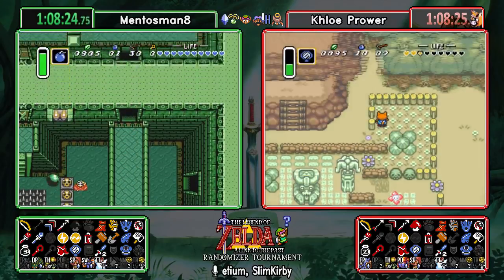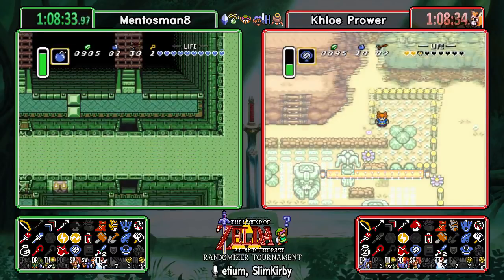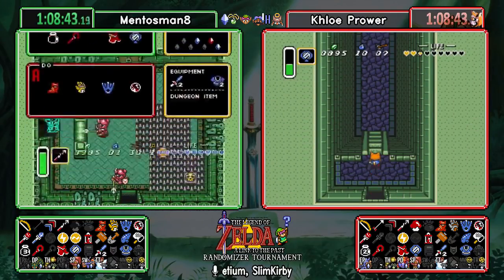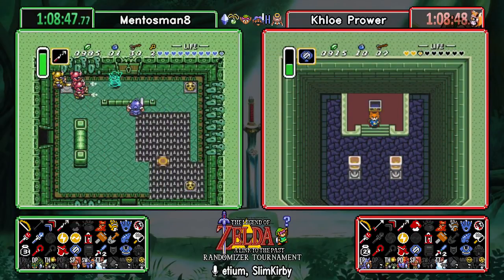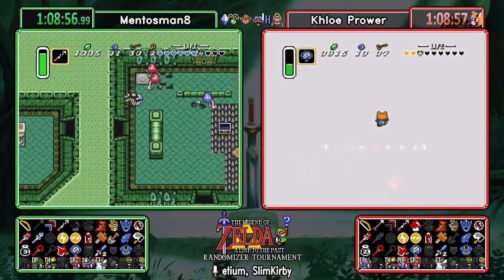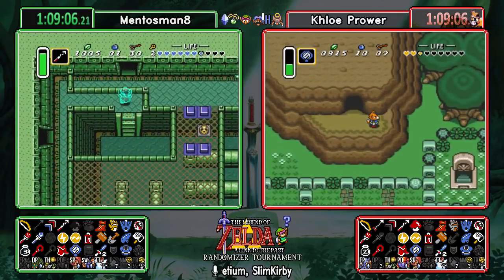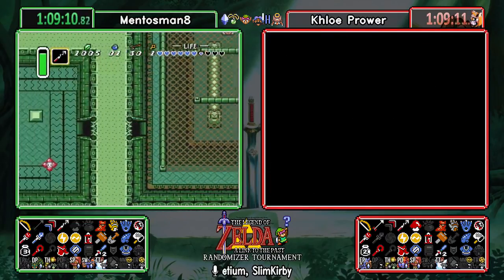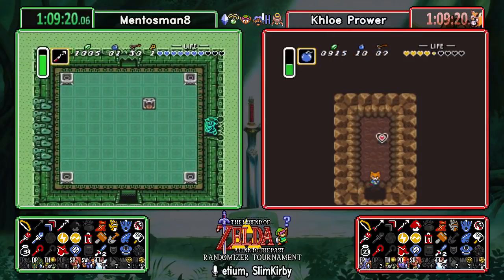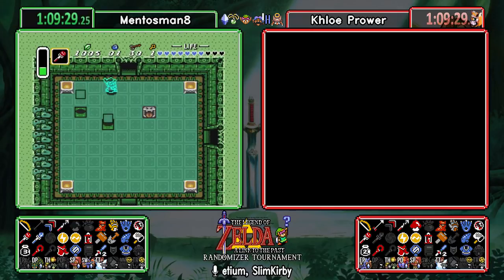I believe Quake was on the Thieves Town boss, which means Khloe does have it, so... Yeah. First item, just a red rupee. And one thing in Khloe's favor is if Mentos finds Bombos before heading to Pod, he's probably not going to get those silver arrows. That's true. Which will only help on Ganon, but if they do finish with the Master Sword, that will save a lot of time. Yeah, it really will.